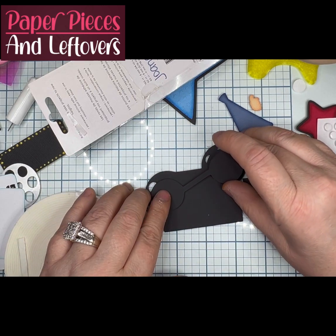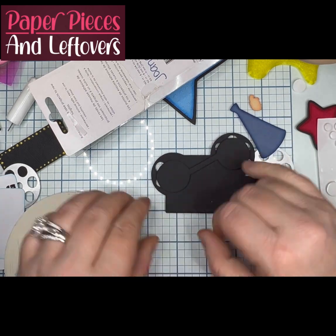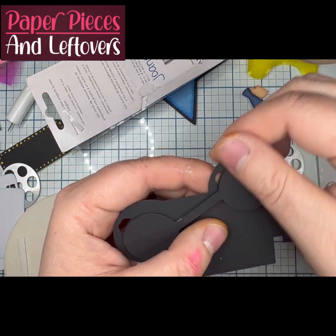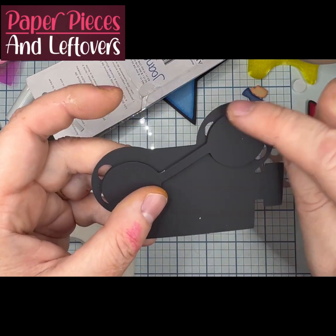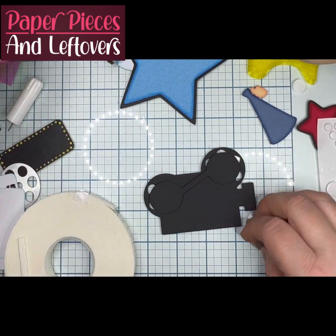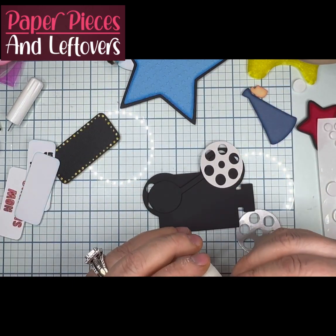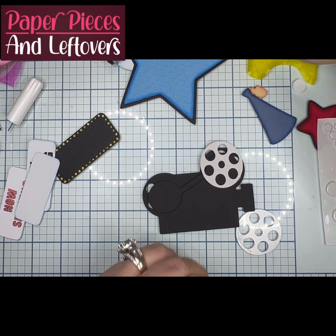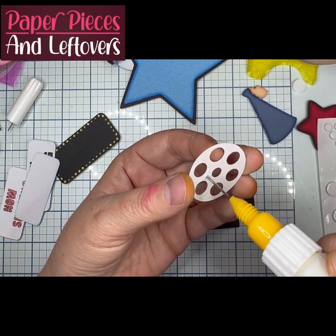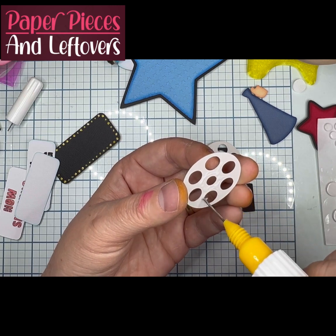So this is gonna line up right under the little grooves here, the little holes that are already cut out, and it's gonna just line up right with those. And now we will add our little silver wheels, and I am gonna glue those on because there's not really enough room to add foam tape, and art glitter glue sticks to everything.